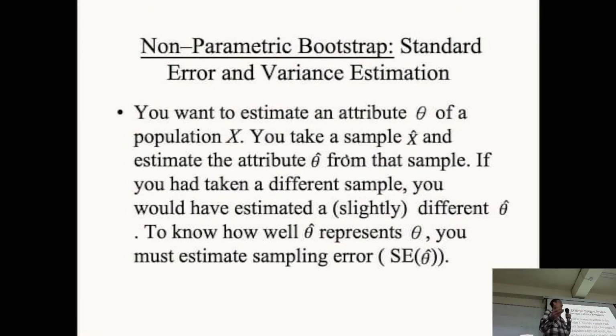If your data follow Gaussian, you say okay, there's a formula you can use. But if your data does not follow Gaussian, how can you do it? You would have to go out 10,000 times to get the standard error of your S bar. It's impossible to do that, but you can resample from your data 10,000 times. That's called bootstrap. You do not really go out and resample everybody. If you have 100 data points, you resample with replacement 100 numbers and repeat 10,000 times. With replacement means you choose a number and put it back, so the same number can be chosen repeatedly. That's why it's called replacement.